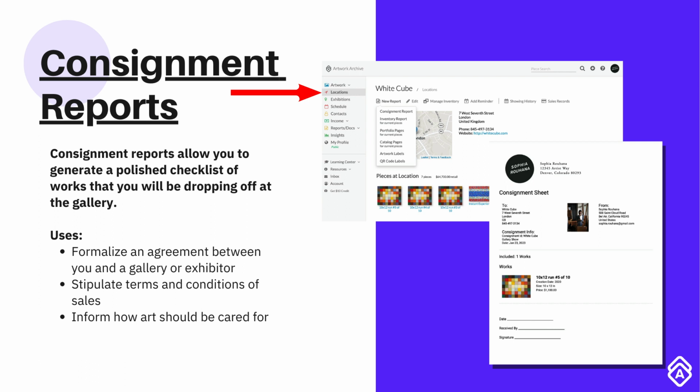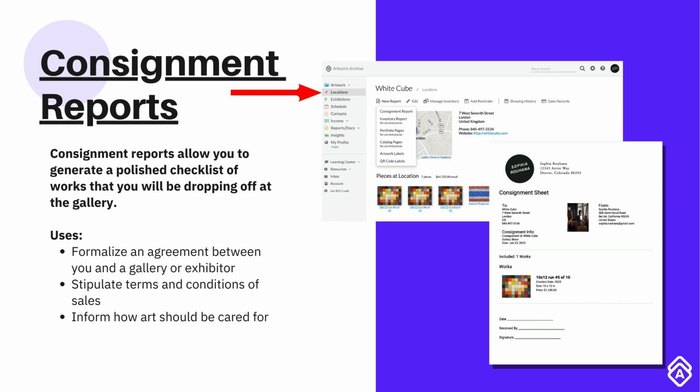And with these, you can formalize an agreement between you and an exhibitor. You can stipulate terms and conditions of sales. You can inform handlers how art should be cared for. You can even add a header and a profile image or logo to further personalize, like you can on the other reports. And this report can come in handy when sending off work with a shipping partner or leaving with an art handler.